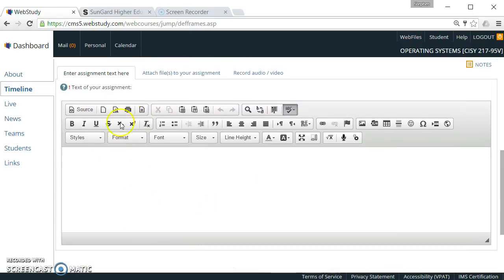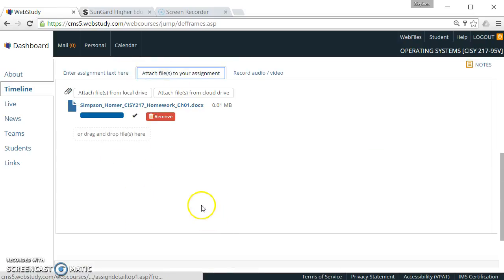Let's say you forget to attach the assignment, or there's supposed to be two files and you submitted too quickly. If it's well ahead of the due date, a day or more in advance, you could ask me to push the assignment back. I can push it back to you, you can attach the file and resubmit it. But if it's the day an assignment is due, and you realize you forgot a file, the best thing is to email me the file you forgot to attach, in the Web Study email.